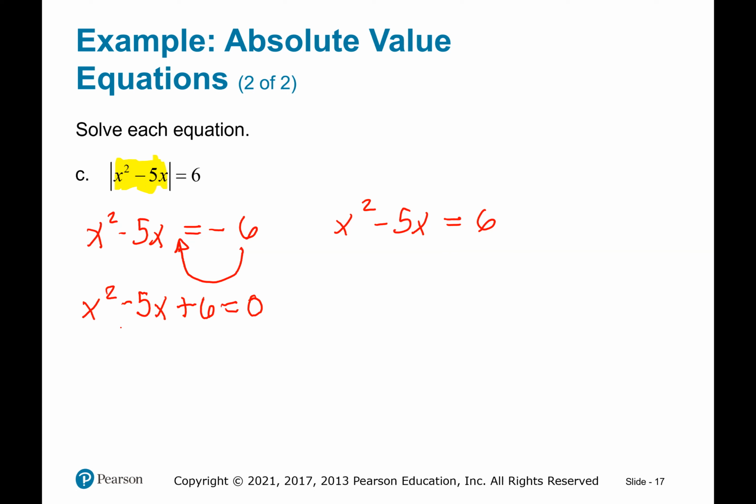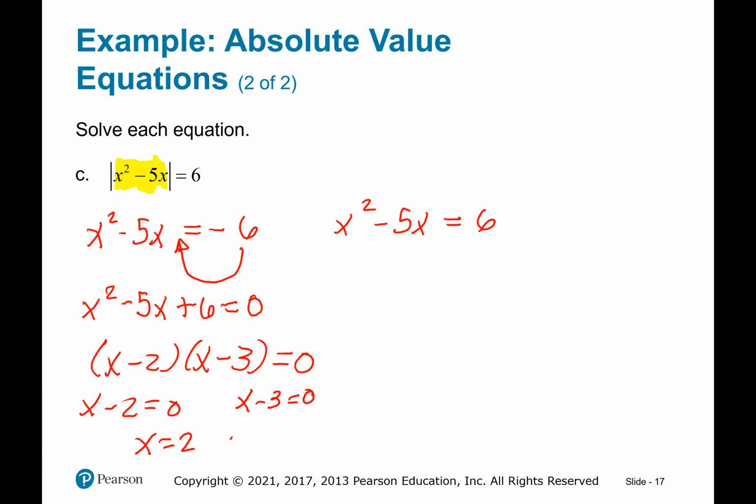Since that's minus and that's plus, they both have to be x minus. And I need two factors of 6 that add to 5. What are two factors of 6 that add to 5? Okay, so is that going to be x minus 2, x minus 3? So I have x minus 2 is 0, or x minus 3 is 0. So do I have x is 2 or x is 3? So do both of those work? 4 squared is 16 minus 10 is 6. It works. 9 minus 15 is -6. That works. Okay, let's try this one.